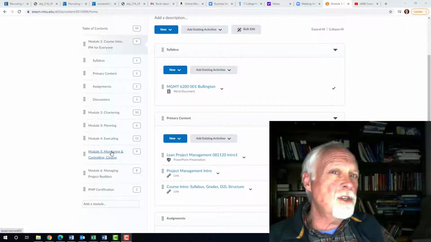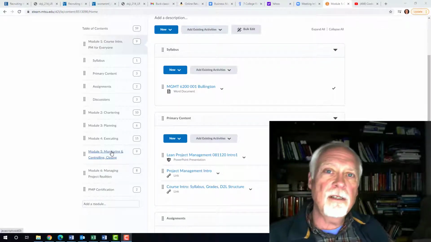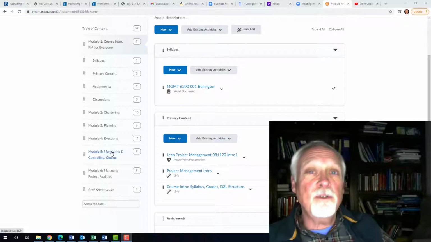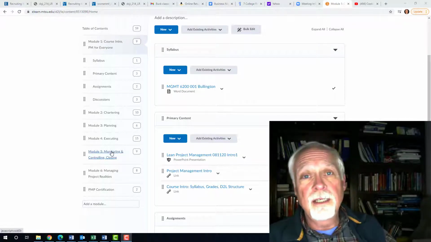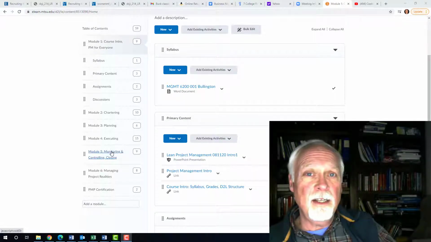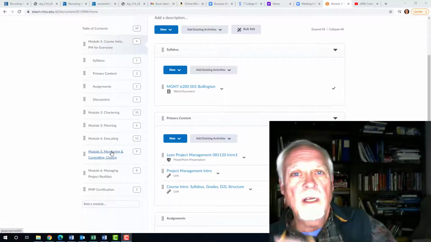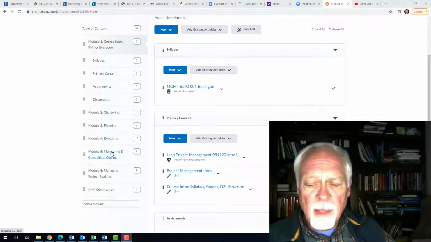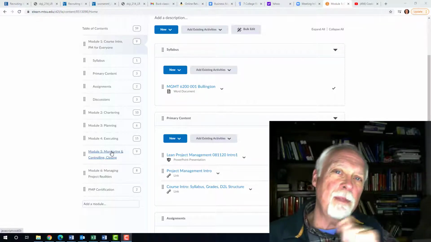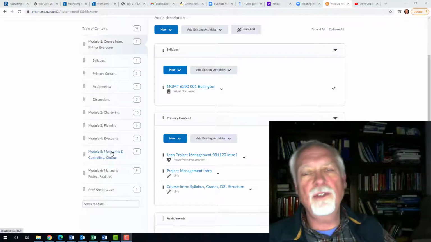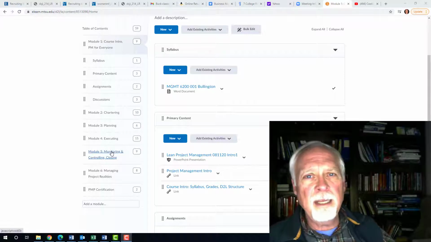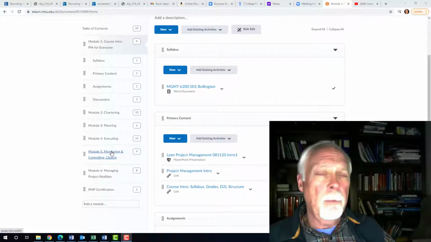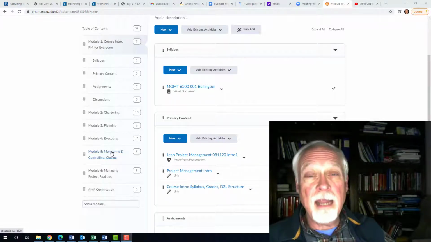Now, unfortunately, you really need to know some of the later tools before we get to the end of the course in order to manage your project during the semester. And so we're going to have to move some of those tools, at least a view of some of those tools, a little bit earlier than might be natural if we were just teaching the tools rather than actually using them to create a project.